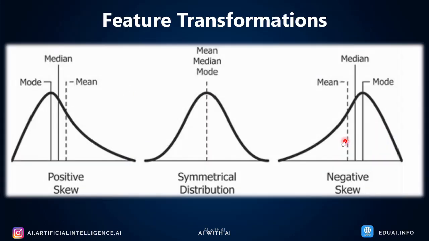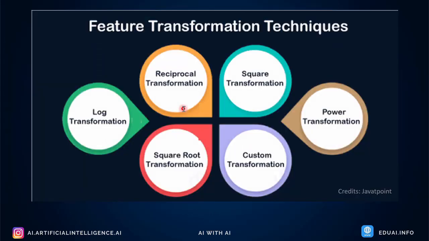Hence, whenever you get data, it is always better to plot it to check if the data is positively skewed or negatively skewed. Positive or negative is nothing but the data being biased, right? What we want is a symmetrical distribution of the data, something like this, where the mean, median, and mode generally come on one line, isn't it? This is what we are aiming for. So if it is very clear to you what feature transformation is, let me talk about the different types of transformation and the different techniques by which I can make the data symmetric and normally distributed.